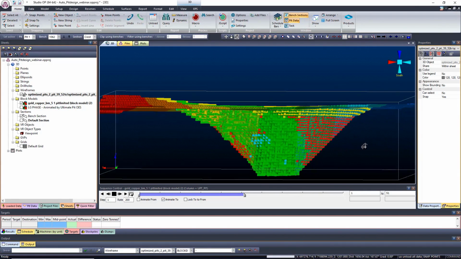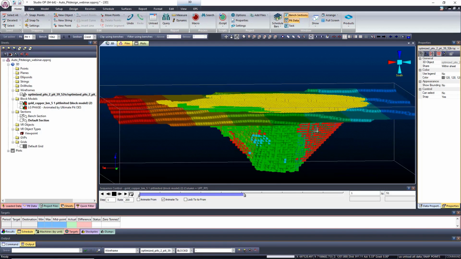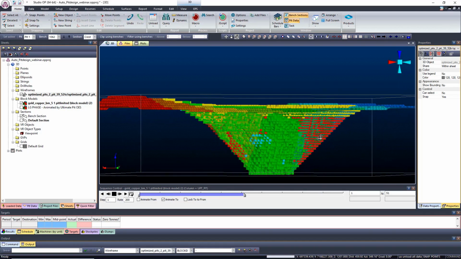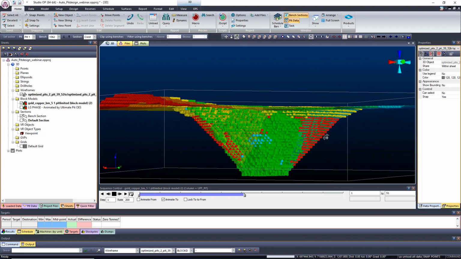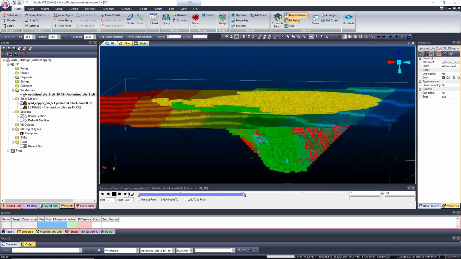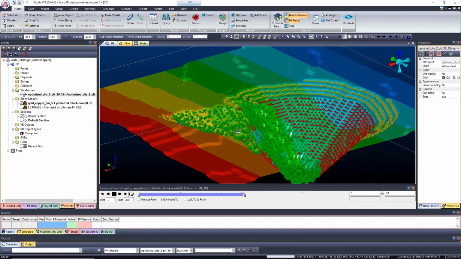This basically means that NPVS looks at the centroid. Any block whose centroid is inside the pit, it takes as part of the optimum block model. Anything that lies outside is discarded or recognized as waste, or not optimum to be mined, so it doesn't bring value.